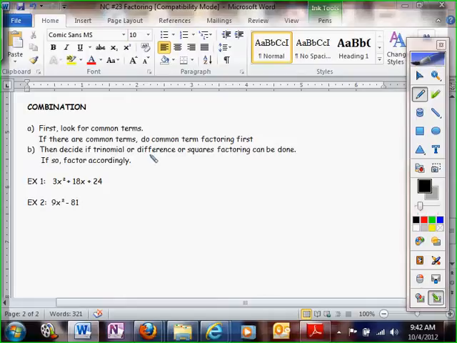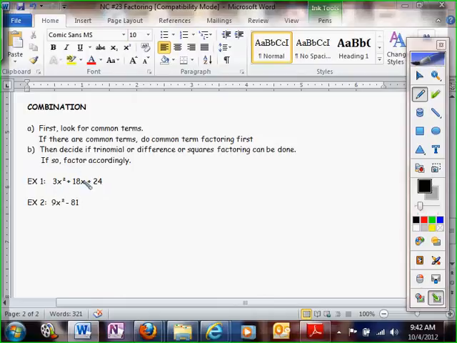You typically can get the same answer if it's trinomial factoring, but if you don't factor out the common term on trinomial factoring, like this example 1, if I notice right off the bat I have a common term of 3 that I can factor out. If I don't factor that 3 out, I can still get the same factored answer if I go through the same steps I showed you in the previous podcasts. But if I take out the common term first, it makes life a little bit easier because the numbers I'll be dealing with will be smaller. And then B says to decide if trinomial or difference of squares factoring can be done, and so on and so forth. So let me show you what I'm talking about with example 1.